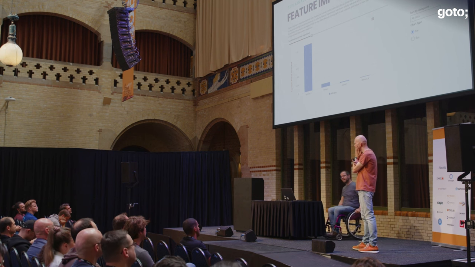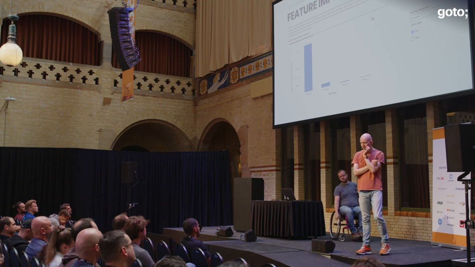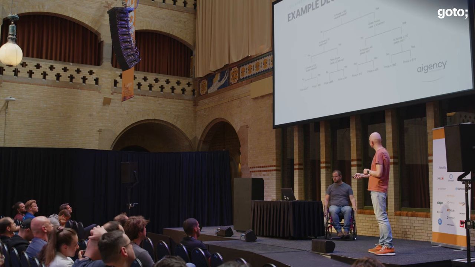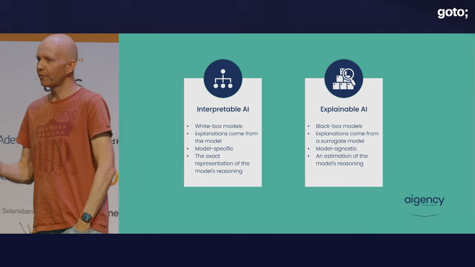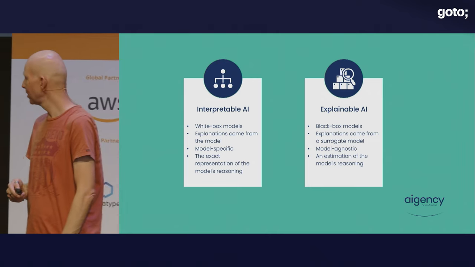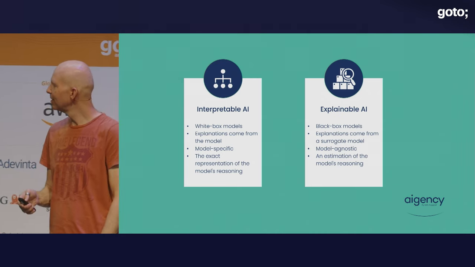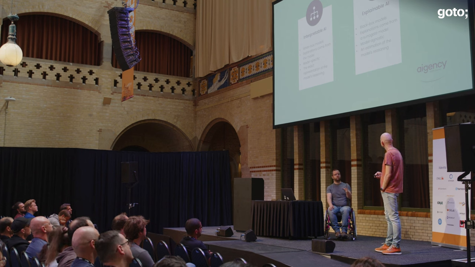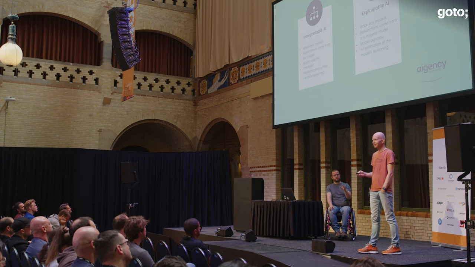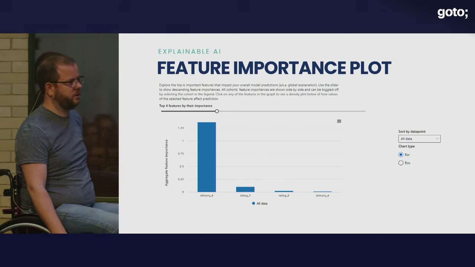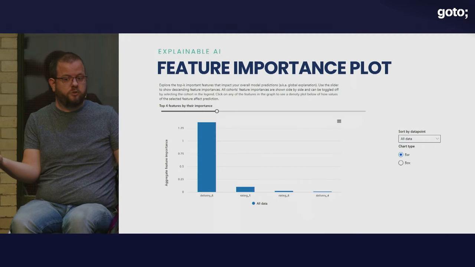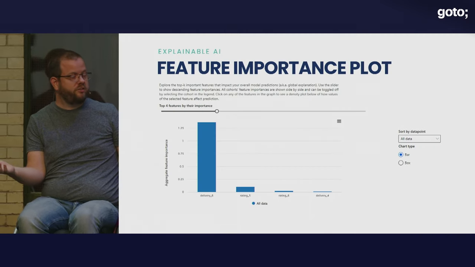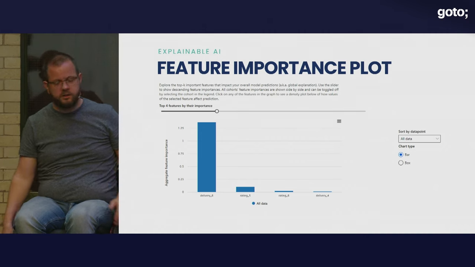Willem, for me as a business owner, you told me something about that interpretable part. Is it possible within AutoML to force it to use only interpretable algorithms? If you know which models are interpretable, yes, you can force it in that direction. Okay. But it's limited in that sense. You might get unlucky and it doesn't produce any usable model. And you have to know which model is interpretable. So you have to be a data scientist and know your stuff, basically. So if you're starting out, it might not be that easy.